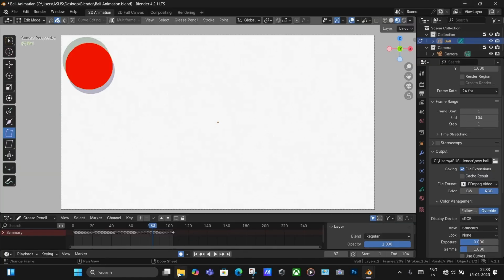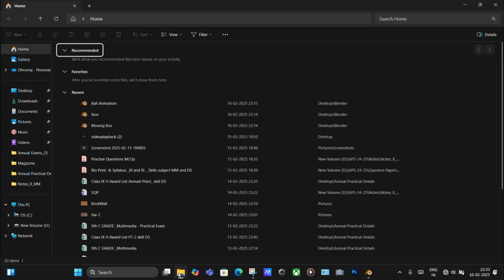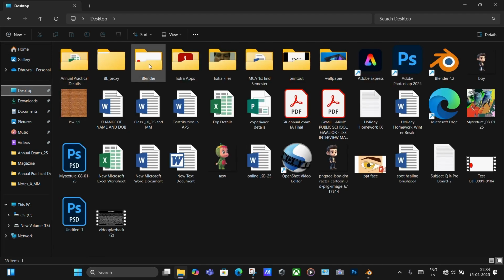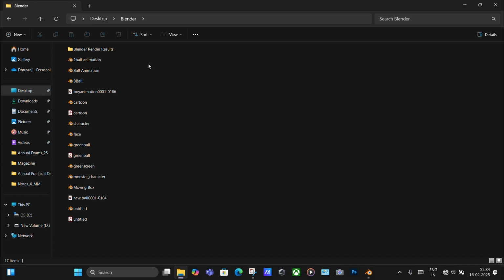I'll go to the Blender folder, and I can see the output of that animation. This is my final output, and you may see it in video file format. After the rendering process completes, I go to the folder where the final file is stored, on the desktop in the Blender folder.